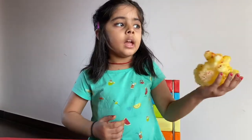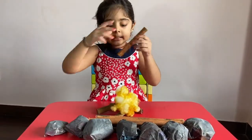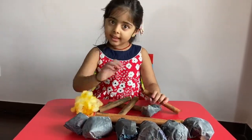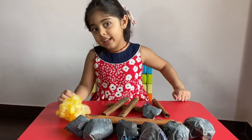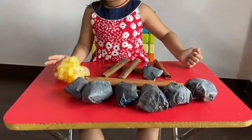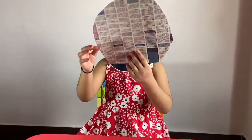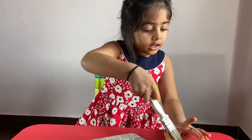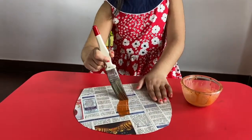It's ready, we can keep it outside to dry a little bit. Everything is dry and ready. We can go to the next step. Kids, let's zoom in. To make one paper into a round shape, you color it brown. Do it properly.